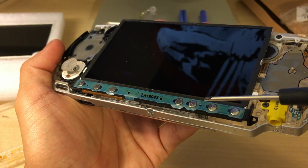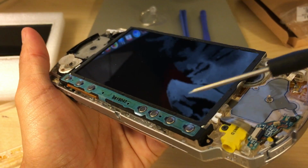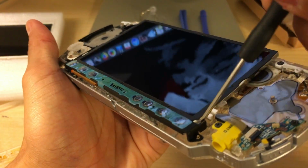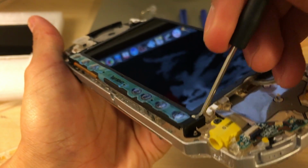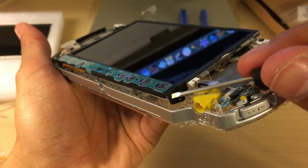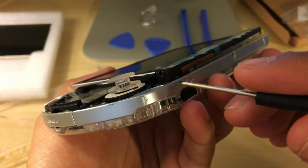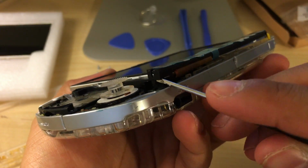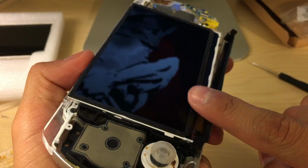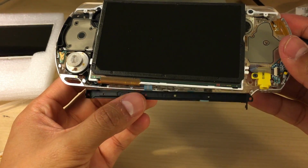Next up, we're going to be taking off the home and volume bar. So we're just going to use our flat tool here, and we're gonna go this corner, and we're just gonna pry that open. That should come off here easily, just like that. Moving on to the next side here, I'm just gonna go under here and take that off. Nice and easy, guys, nice and easy.